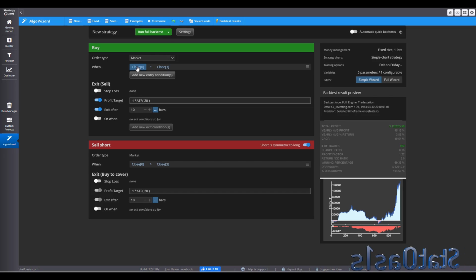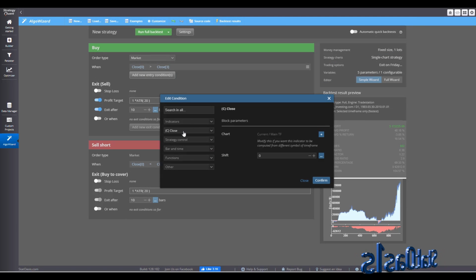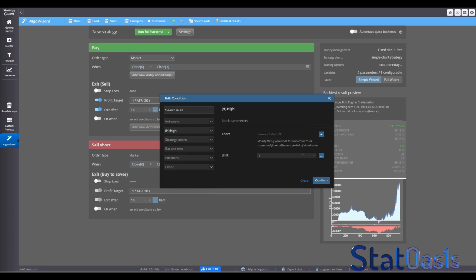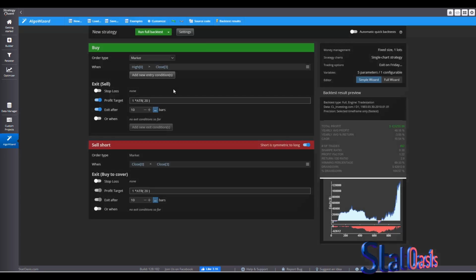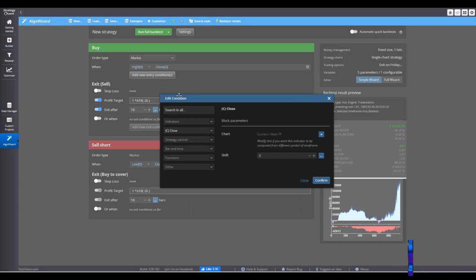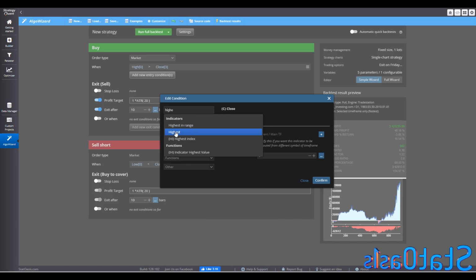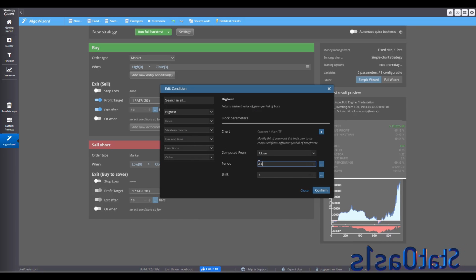So what if I pick, instead of the close, the high. So the high of today is bigger than the highest of the last 5 days.